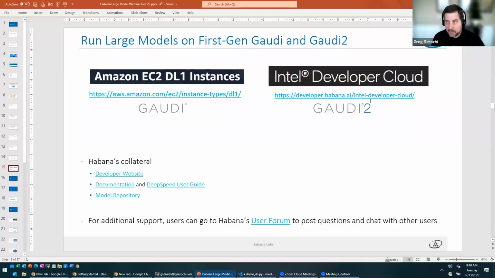So you can go to the Intel developer cloud and get direct access to the latest hardware, where you now have significant improvements in performance. For example, we go from 32 gigabytes of high bandwidth memory on Gaudi to 96 gigabytes of memory. So even using these techniques we've talked about in the last 45 minutes, we can run even bigger models and scale even larger.